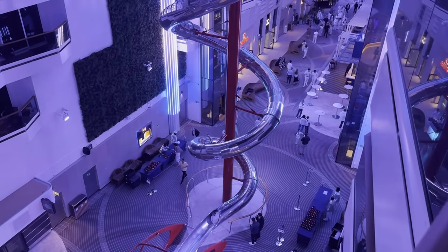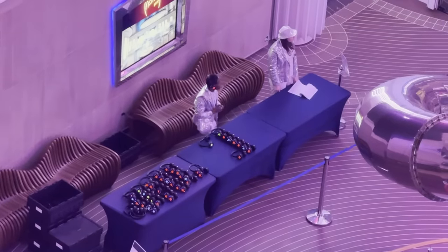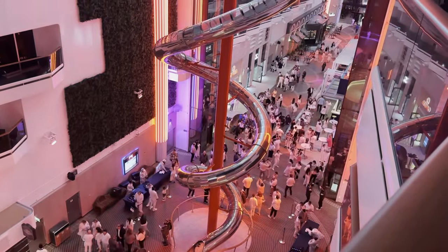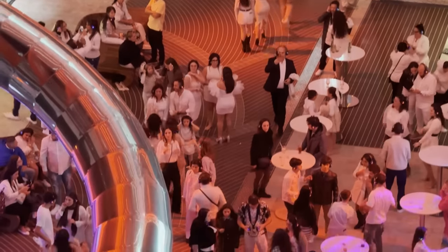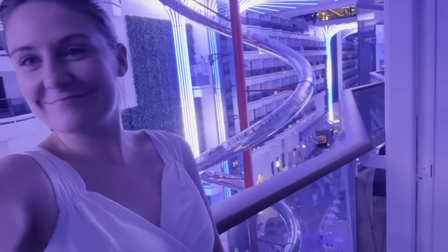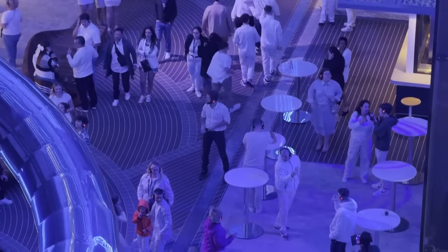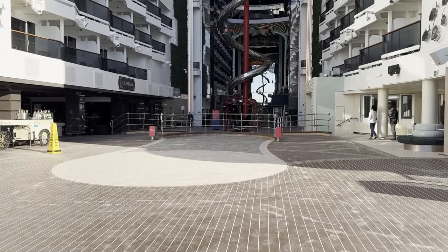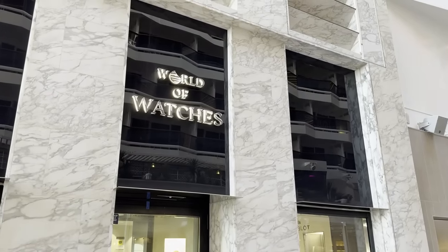They didn't have live music in the street but they did have a DJ that played most days, and on one day they had a silent disco. The silent disco was ironically probably the loudest we ever heard this area — everyone puts on headphones with different songs playing and the colours show what station you're tuned into, and everybody sings along out loud. The songs were mostly in Spanish or Italian, sometimes English. The silent disco went on until around 1am but this was the only night of the cruise we heard a lot of noise late at night. The rest of the time this area was really quiet — no shows scheduled, mostly just shops and speciality restaurants, and the shops always closed really early.